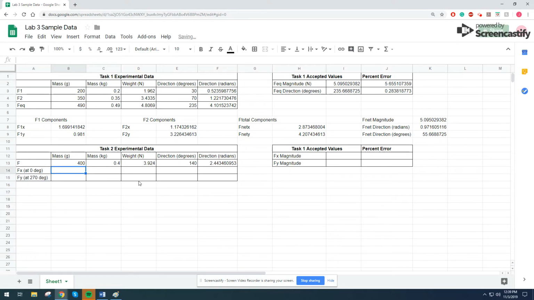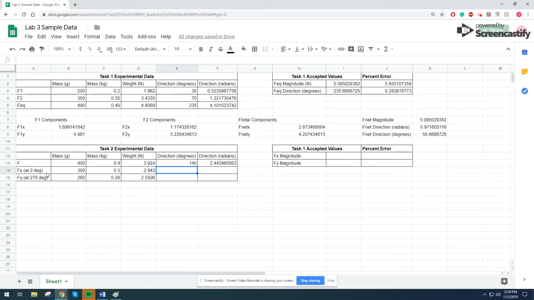Let's say, based on my experiment, I've moved the numbers around. I found that 300 grams added onto here makes it work, and 260 grams here makes it work. Now, this is including the mass of the mass hanger, so really this is 200 grams in addition to the mass hanger, because the mass hanger is 100 grams, and this is 160 grams in addition to the mass hanger. So same calculations, we need to convert to kilograms, so I'm just going to drag this down so it does the same calculations, and same as the weight.